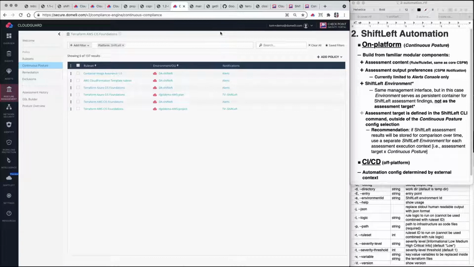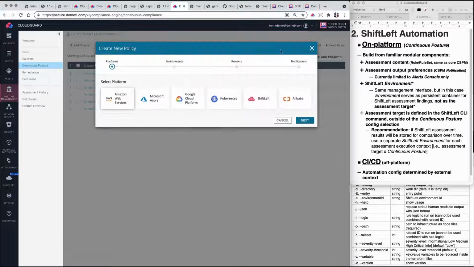Most of these leverage the familiar modular elements that most customers will know from setting up CSPM automated workflows that target live environments. So in order to create a new continuous posture or policy, you would choose a target. In this case, we'll just do a single environment, level 1, ShiftLeft.